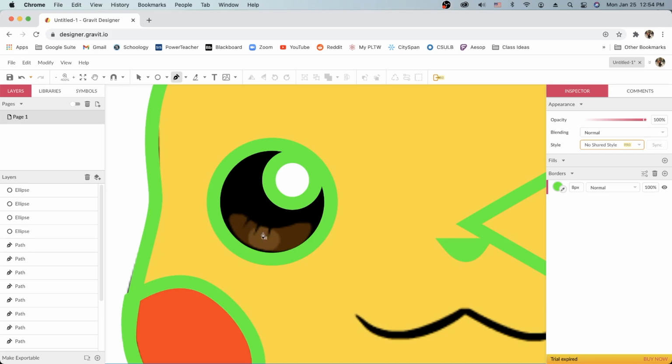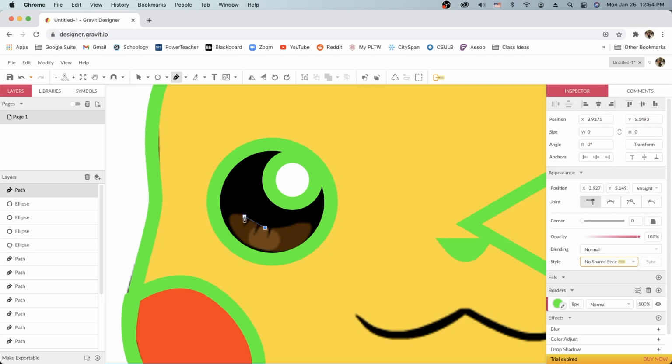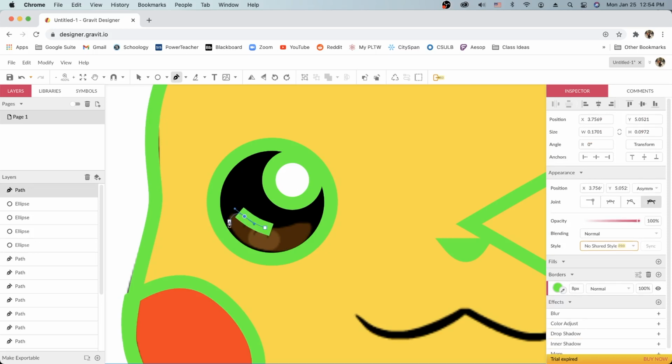You don't have to follow it exactly if you don't want to do these little line parts, but you can just make kind of a bean shape like this. And then again, it's warping the other side of my pen tool, so I'll hold Alt and pull this in so it's normal again. Now I want to create the inside part as well. It's kind of a lighter brown color.